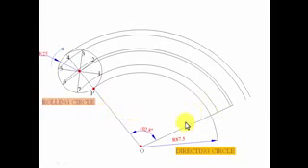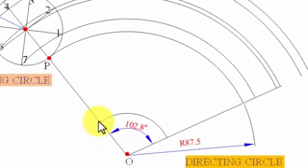Okay, so this angle is 102.8 degrees. So let's draw an arc, something like this. Okay, you can see this arc. Let me draw it once again. Of any suitable radius with O as center, draw this arc. Now with this extreme point as the center, you need to put an arc, and with this other extreme point as the center, you again need to put an arc, something like this. So this is the intersection point.